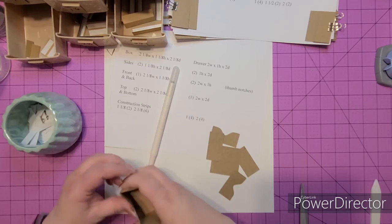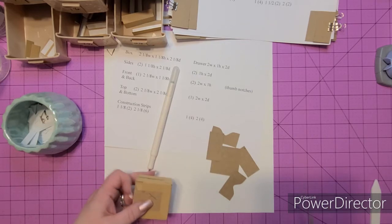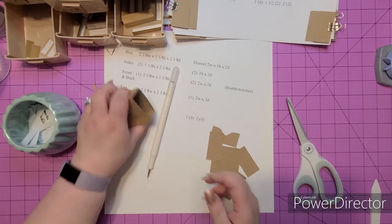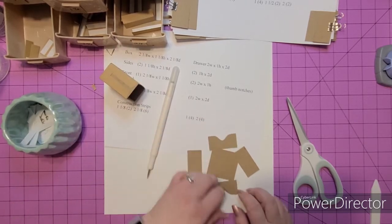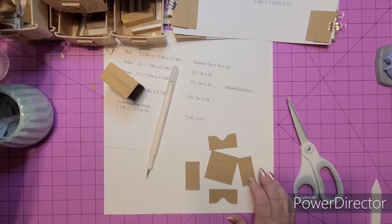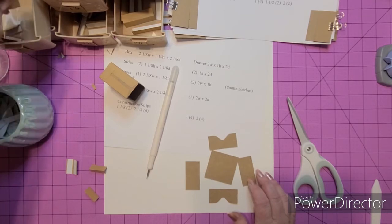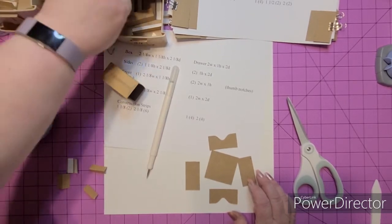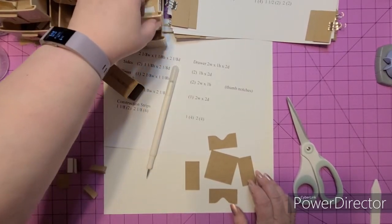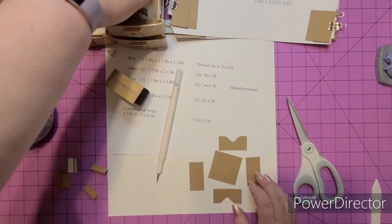Okay, and again, here is our second little drawer, and that piece ripped somehow. No problem. Just snip that off. There we go. There's our box. And for our other drawer, we are going to need 4 1-inch and 4 2-inch. Like I said, they'll never be the same sizes and never the same quantities.